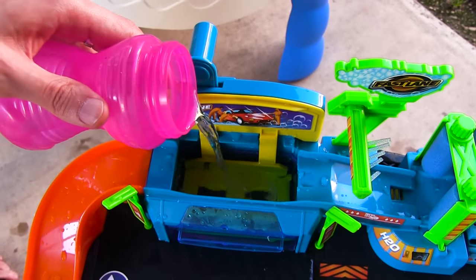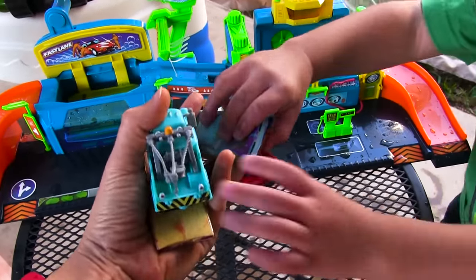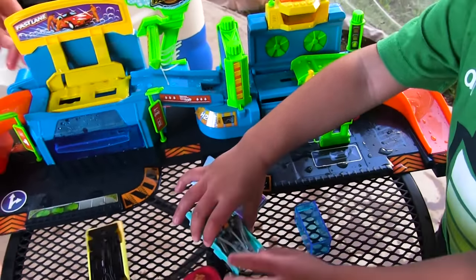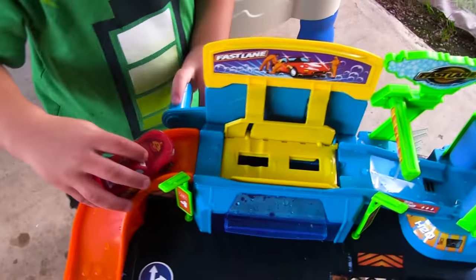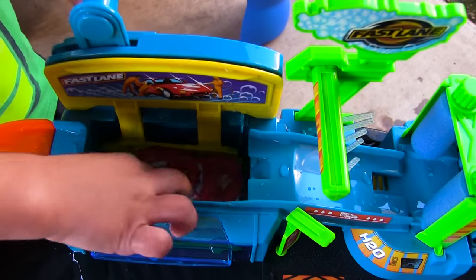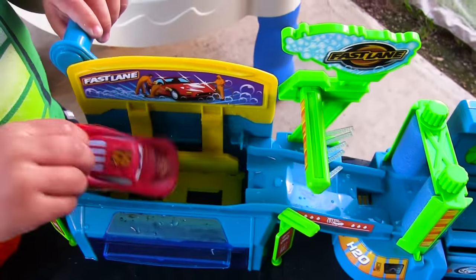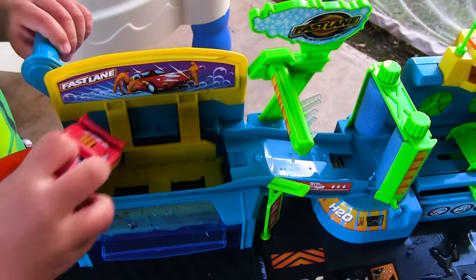Okay, guess what though? Mommy went and found all your other color changers. Nice, hopefully they fit. Let's see if they fit. I couldn't find Sally though. Let's see if it fits. McQueen, do you fit? Oh, he fits. Did it work? I think these go backwards. These might need cold first. Go put him in the cold water, boo-boo. Yeah, he needs cold first. Oh, okay. And then they go to hot.